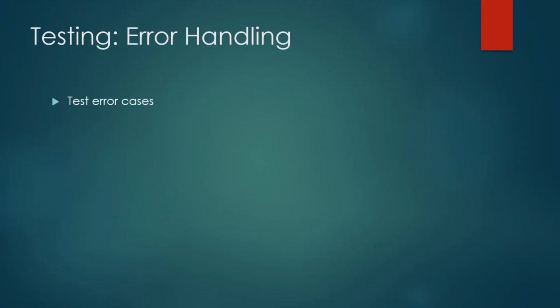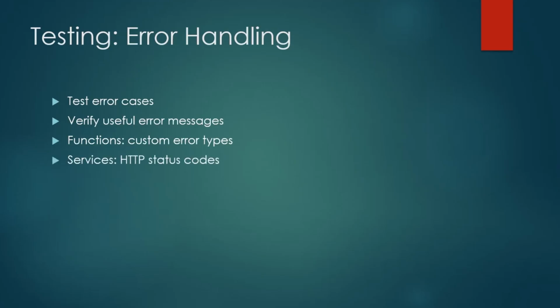Part of that is still with that scripted testing. Let's make sure we test those error cases, make sure that they're handled gracefully, make sure that they return useful error messages. One of the things that we generally do at 4V Services, especially in our JavaScript code, we like to build specific error classes in the JavaScript code so that when we throw an error back up to the service level, we're not just getting, hey, exception, something broke. We're getting something very specific that tells us what the problem is. And that allows us to send back useful, meaningful error codes.